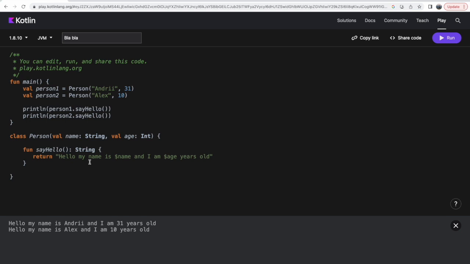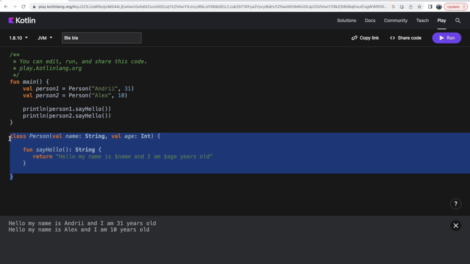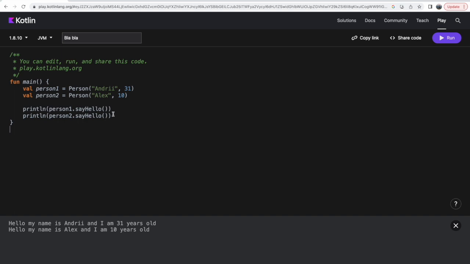Well, in case you had some difficulties, we'll just complete the tasks together. Let's remove the code we have here and leave only the main function. So the first task was to write the new function, which is calculate area. As you know, first we write the keyword fun, to define that we are creating a function, and we write the name calculate area.